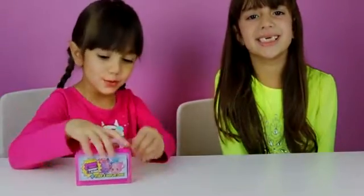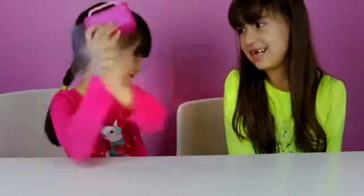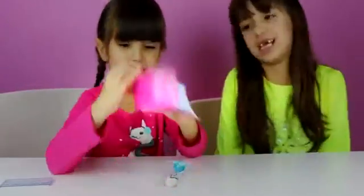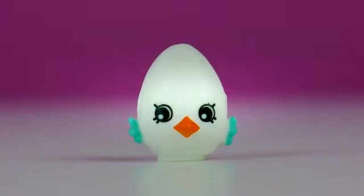I'm going through my mystery now. I'm so excited to see what I'll get. I got doggy bowl, and she's a duplicate. I got a chicken. She had the super pet kid.